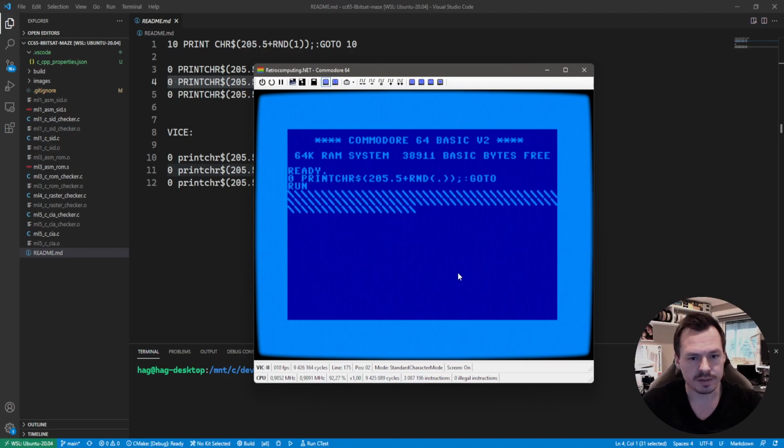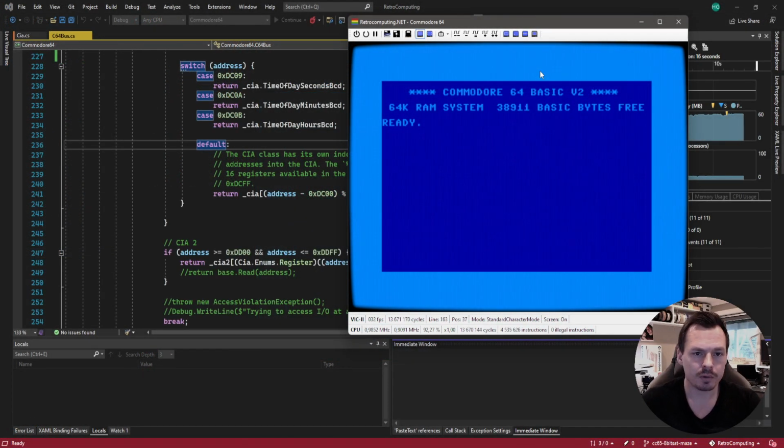So you can see that I have this issue. This is my emulator running in Visual Studio. I'm in debug mode right now. If I paste that line again, I'll do Ctrl+2 to get white. And when I press run here, if you take a look down in the immediate window, we're going to see some debug messages.